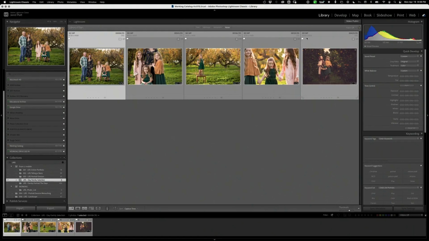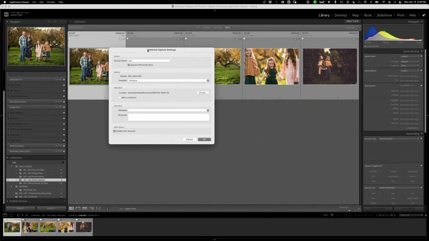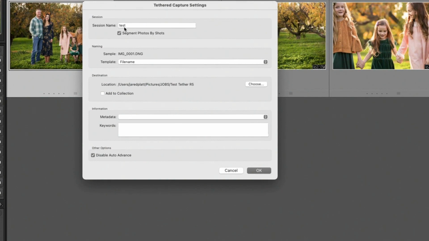Great. What you're going to do is you're going to go into Lightroom Classic and you're going to go to the File menu and you're going to go to Tethered Capture and start tethered capturing. And when you do that, you're going to go to the dialog box here and you're going to name the session. And you're going to do whatever template naming you want to do. And I suggest that you always stay with the file name, just so that it doesn't have to change. Because you want the file name on the camera to be the same as the file name that comes in. I know some of you might want to change that. I prefer to have it the same across the board until I choose to change it.